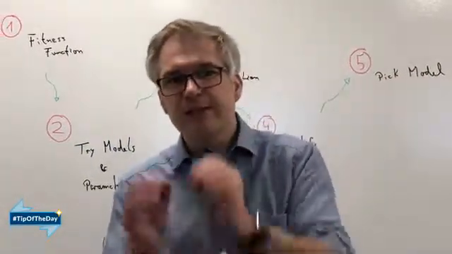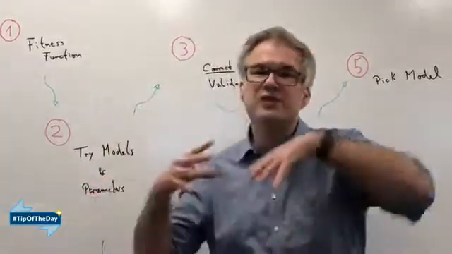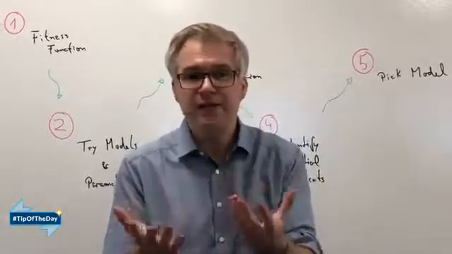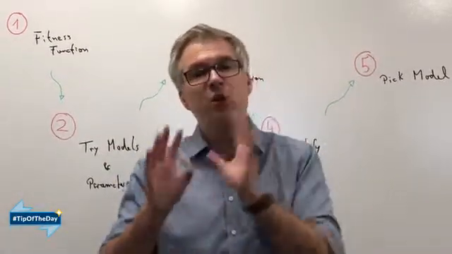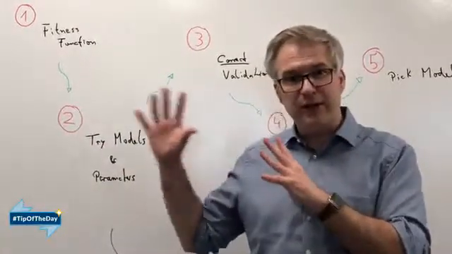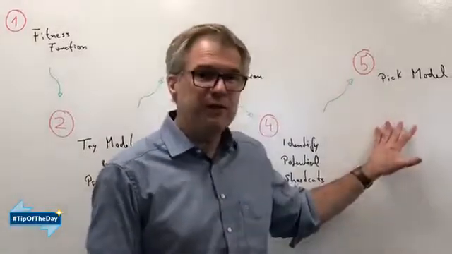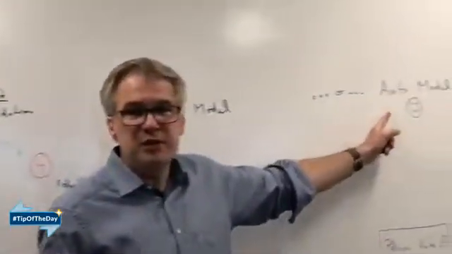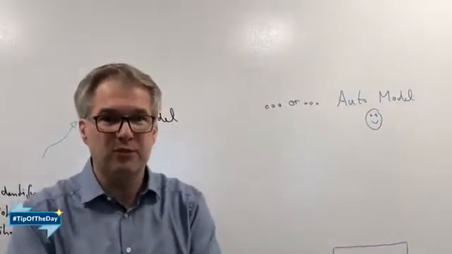But here's the interesting thing, it's not always the case that the best performing model according to your original fitness function is really the one you should go with. Sometimes things like understandability or computation time might be very important here as well. So consider a lot of those models and not necessarily only go with the most accurate one. Alright, so it's an easy framework to actually make the right pick instead of just following some recommendation from somebody else. You should follow this framework, but it's also a little bit of work. Another piece of good news, you could also just use the new RapidMiner Auto Model, which actually is doing all of this for you, and it's so much easier, so check it out, please.